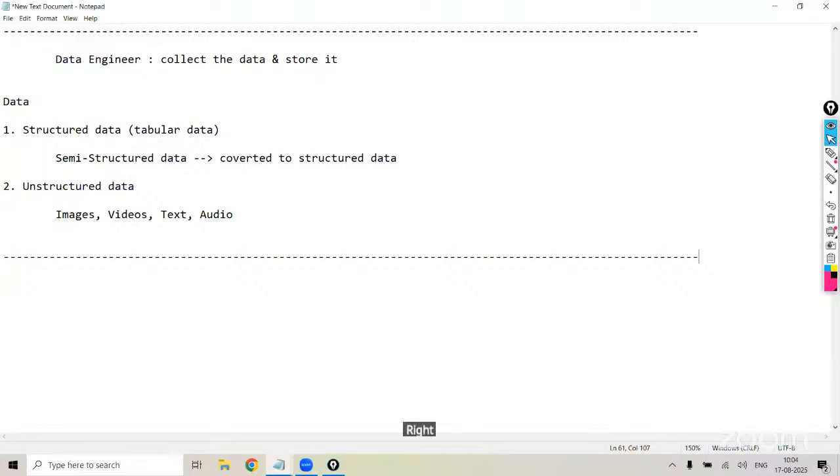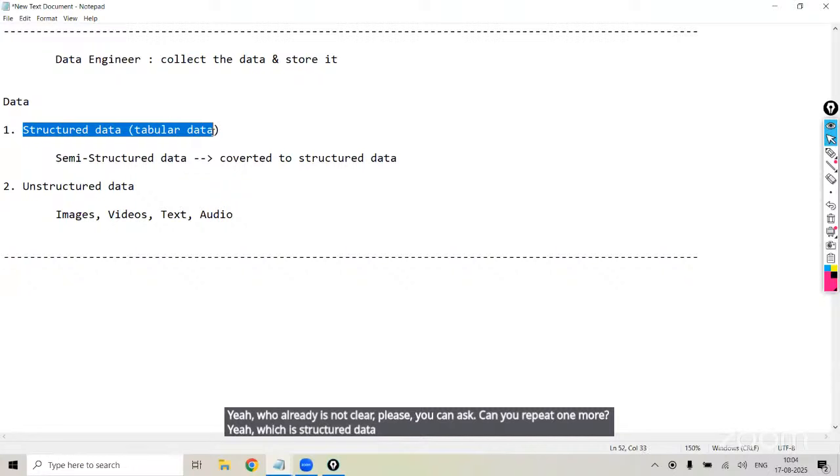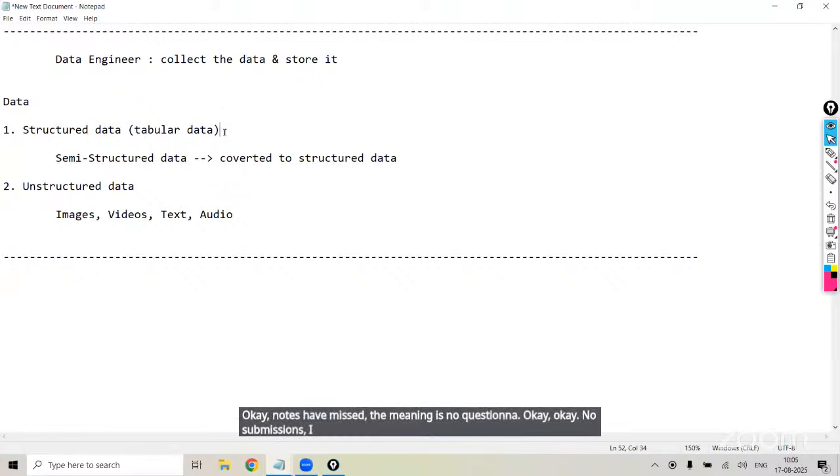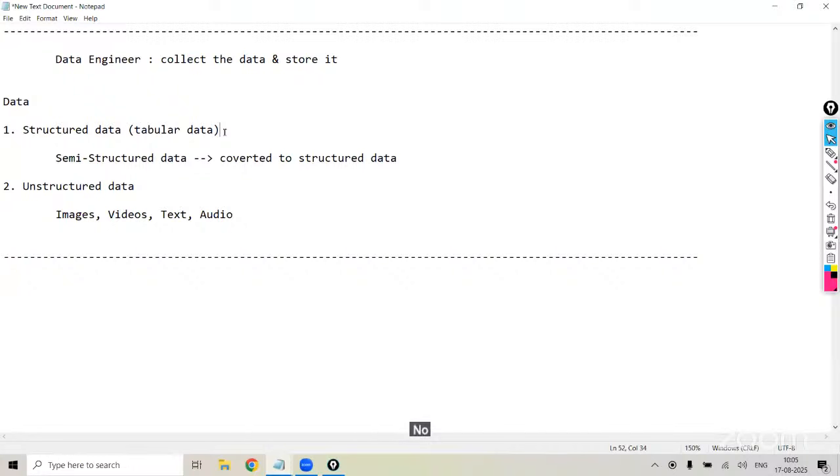Swadhin Kumar Behra, please ask what question you have if it is not clear. Can you repeat one more time? Structured means which has a proper structure. Okay, no sir means no question. Done, perfect.